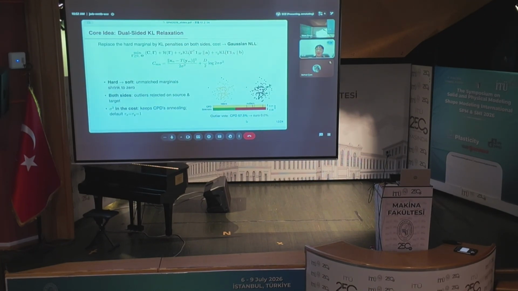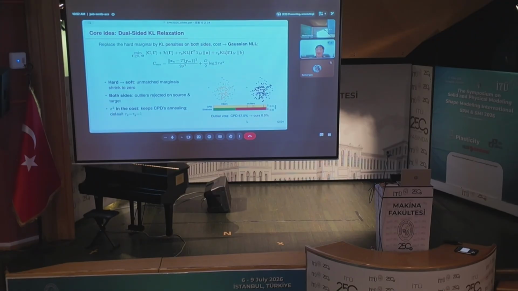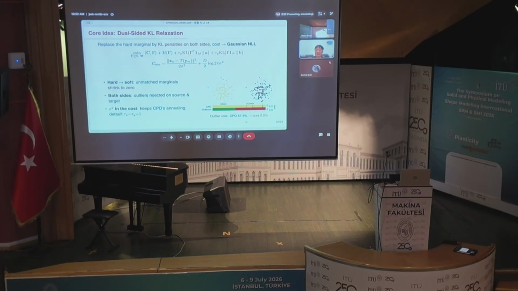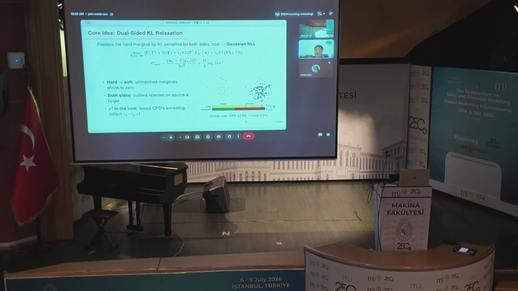This is our method. We need two changes. Change one comes from the Sinkhorn side. We remove the hard constraint and use scale penalties instead on the side. What does the scale penalty do? It allows the mass to change, but with a cost. For an outlier, there is no good match anywhere, so it is cheap to pay the cost. Then its mass goes to zero. The outlier is cut off.